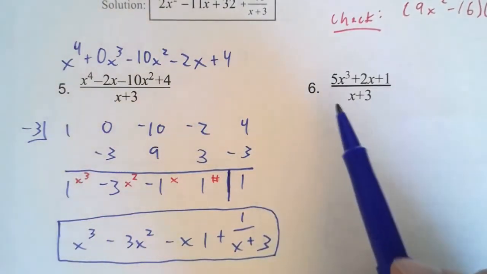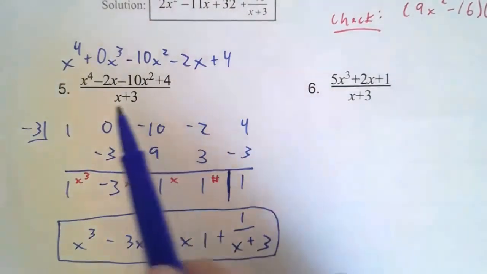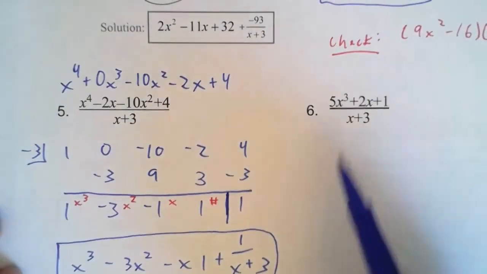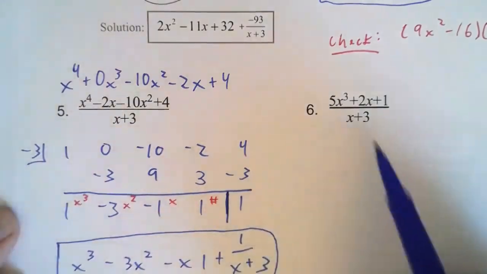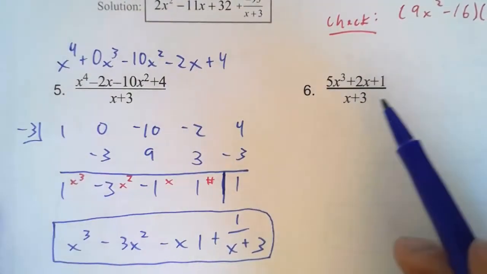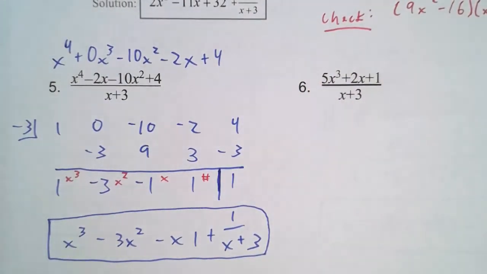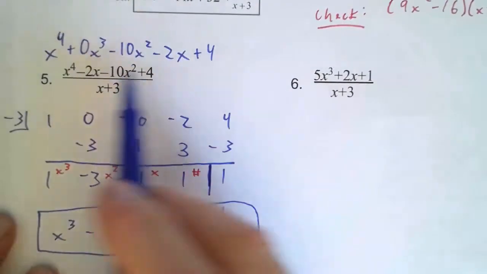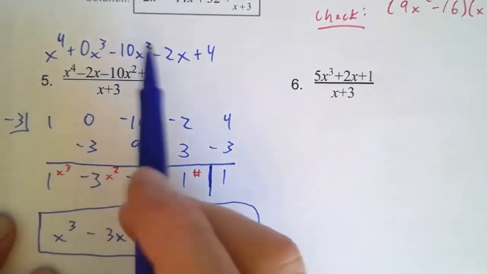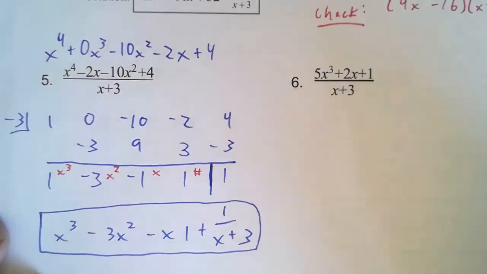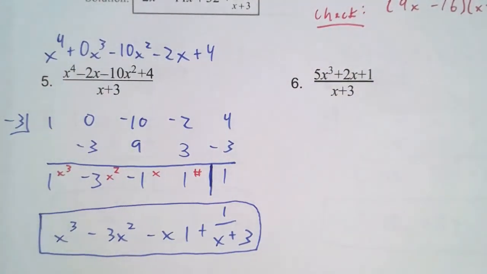All right. So why don't you go ahead and try number 6 now? So this one we are, remember, we can only do this if it's just x to the first. We are dividing by something with x to the first. We're not dividing by anything with x squared or x cubed on it. So you can use synthetic division on this one. So why don't you go ahead and try synthetic division? Just be careful. There's one little thing here. Remember, we had to kind of rewrite things on number 5 here. There's one little thing that you've got to do similar to that on this problem number 6. So be careful. But you go ahead and try number 6 using synthetic division. See how much quicker it is than long division.